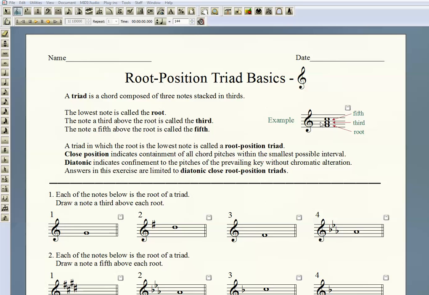Now, if you were paying attention to the previous video, you would be able to figure out by counting the half steps, or if you know your major scales, whether it's a major third or a minor third. And I'm just going to go ahead and throw it out there. It's a minor third because you have A to A sharp, that's a half step. Then A sharp to B, it's another half step, so now we got 2. Then B to C, that's a third half step. Okay? Minor thirds, 3 half steps. So what we've got here are thirds stacked on top of each other.